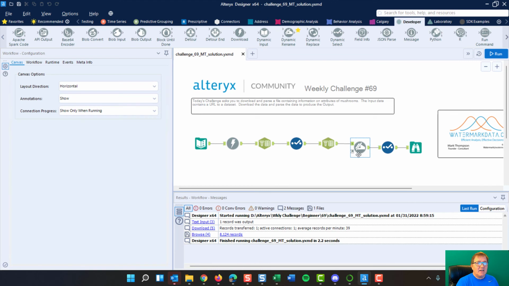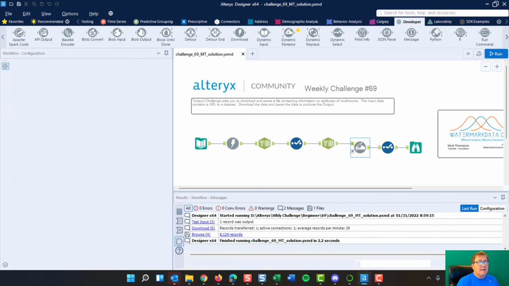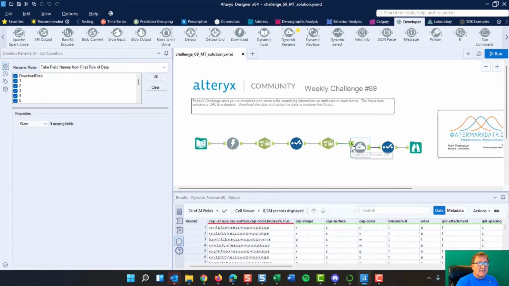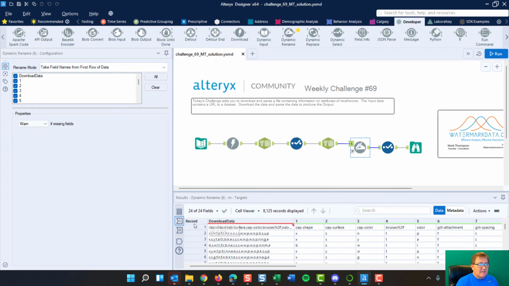Notice that there is actually another input. You could get the headers from another file. I would suggest you go play with that if you're interested in seeing all of the different ways to do it. In this case, the data coming in is in that first row of data. So we're not capturing it from another file. We're not being fancy. We're doing a take field names from first row of data. And we want to capture all of the names. We don't necessarily have to. If you've got different ones that do and don't, you can capture that.